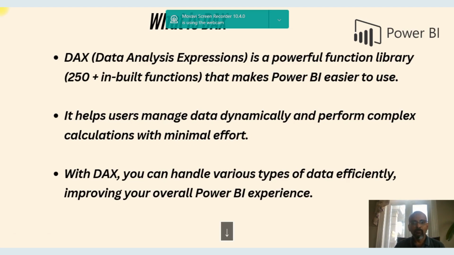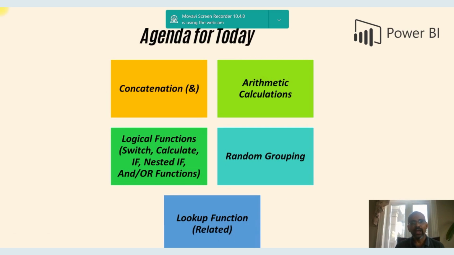Let's move forward and see what we have in the agenda. We are going to see concatenation, which we have used in Excel. A similar thing we are going to use today using DAX. And logical functions, like the nested IF function, IF conditions, AND and OR conditions, or something like a lookup function. All those things we are going to see today using Power BI.